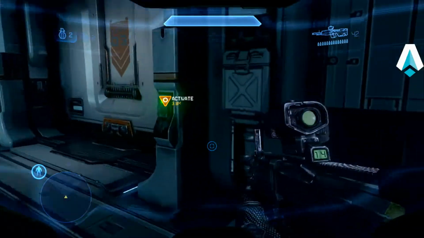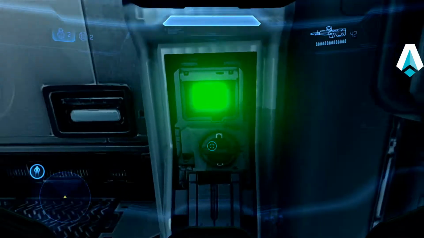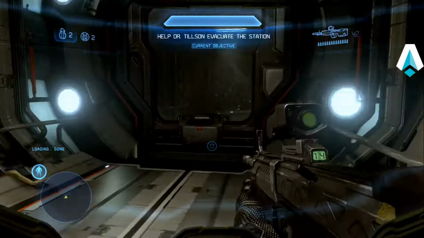All right, I'm just getting full ammo on my sticky detonator. So just remember, 4 rounds, 4 grenades from the sticky detonator. All right, this is a cutscene I'm going to skip. And we're on to the next encounter.